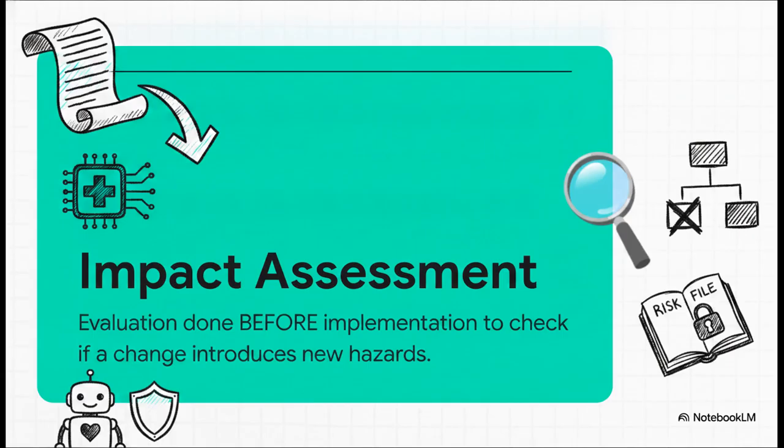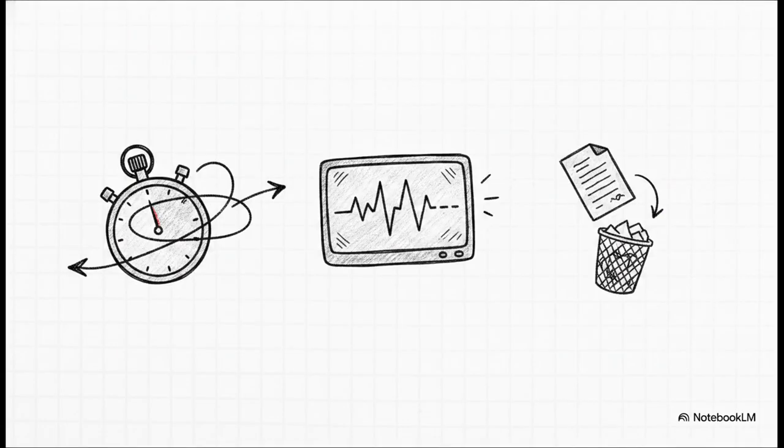Think about it. If a requirement carries a risk control, editing that requirement means you are actively changing your risk file. That has to be assessed right away to ensure you aren't accidentally introducing brand new hazards into the patient environment. Now, you might be wondering, okay, but what if it's just a tiny tweak? Keep in mind that a simple one-number change, like tweaking a deterioration threshold or just changing a timeout, is a fundamental change to clinical behavior. Even doing something as simple as deleting an approved story because you've figured out another way to do it is a change. You literally have to re-verify that the risk control is still effective.